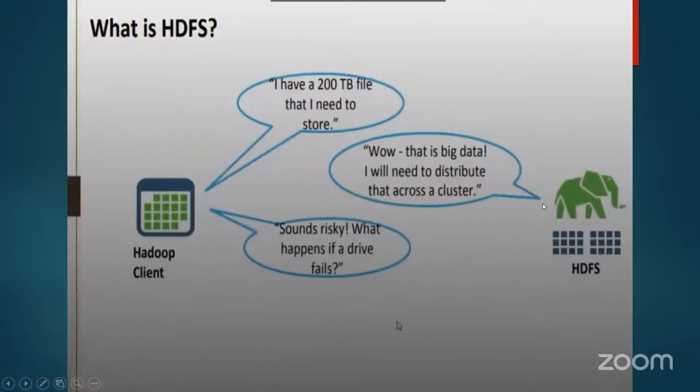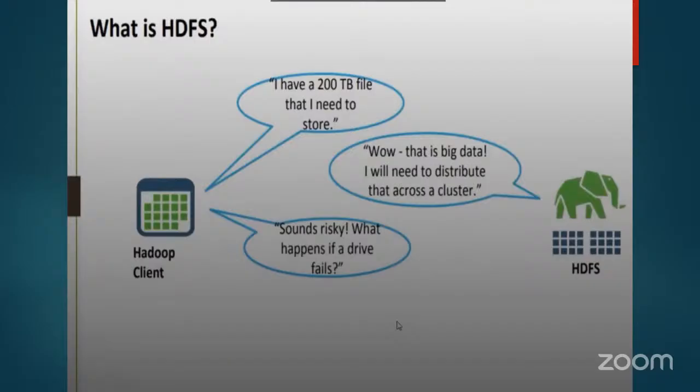Next, this sounds risky. What happens if a drive fails? I'm making the 200 terabyte file into a number of pieces. Think of one block or one page that you make into a number of pieces.